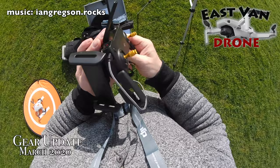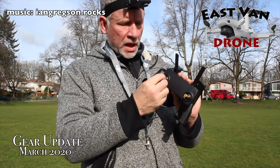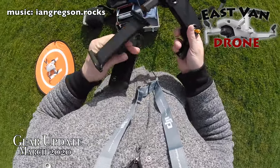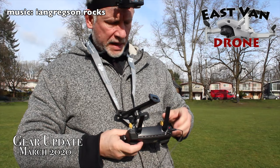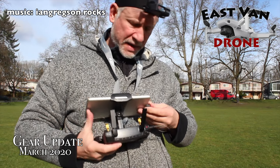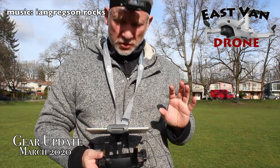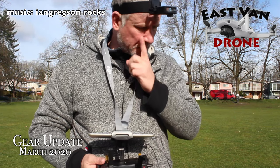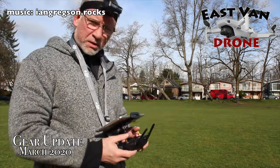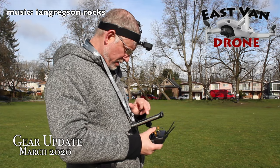The other thing I've got is these extended controller knobs — I'm not sure what you call them, but they're a little longer and adjustable. The metal base plate goes in instead of your phone. The issue is I've been using a Samsung Galaxy S10, a brand new one with really good resolution, and this doesn't match that, so it's going to be a little challenging in the sun. It was quite comfortable sitting like this with the knobs on. Let's take off.